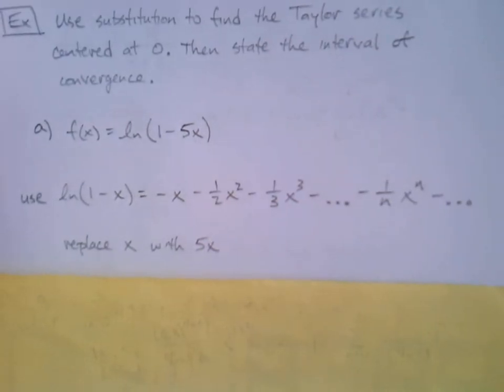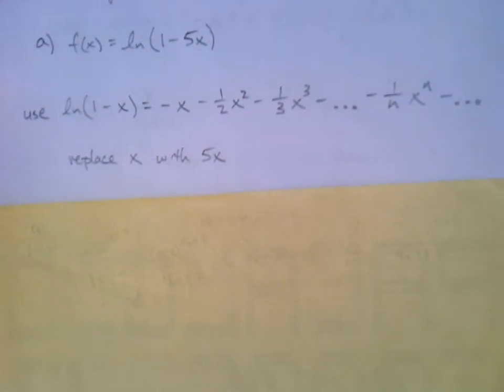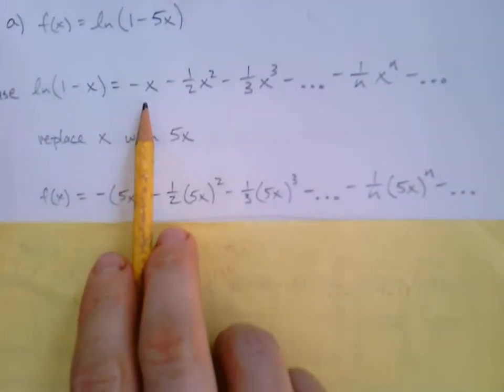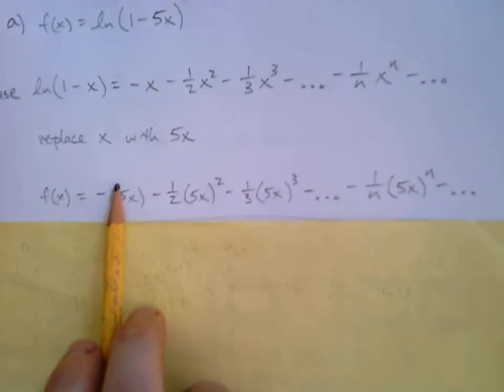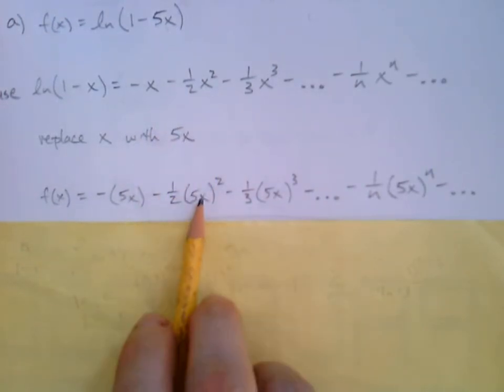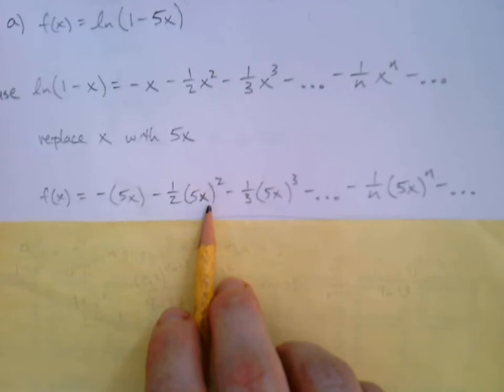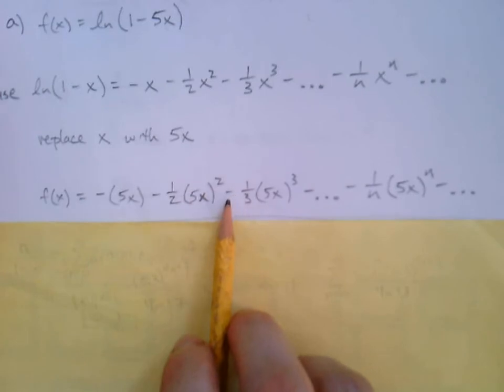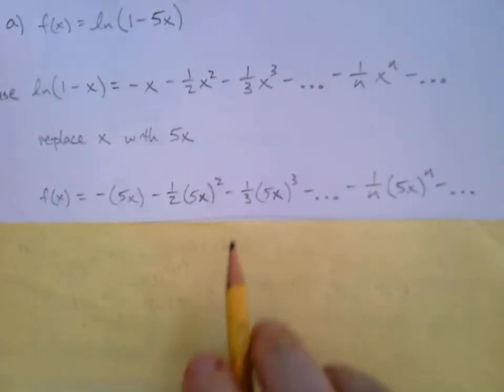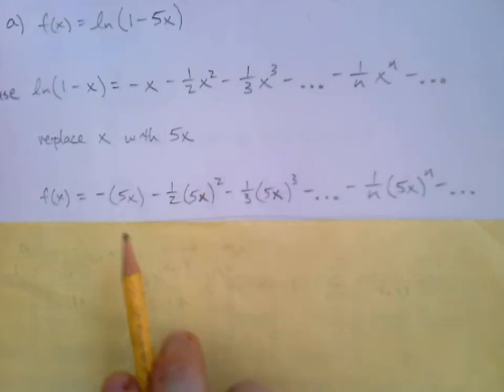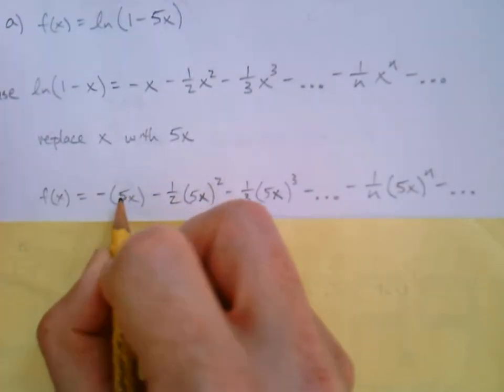All of these x's are going to turn into 5x. So I want the series for 1 minus 5x. I know it for 1 minus x. Okay, well, instead of x, write 5x. It goes just like that. So just a substitution, nothing more to it. So here it is. Where I see negative x, I'm going to put negative 5x. I recommend using parentheses, because especially when you get to minus one half x squared, we need to square the entire 5x. It's easy to forget that, but all of that is going in for x. 5x quantity squared. Continuing minus one third quantity 5x cubed. Minus one over n quantity 5x to the n. Everything else just gets copied. The x's become 5x.